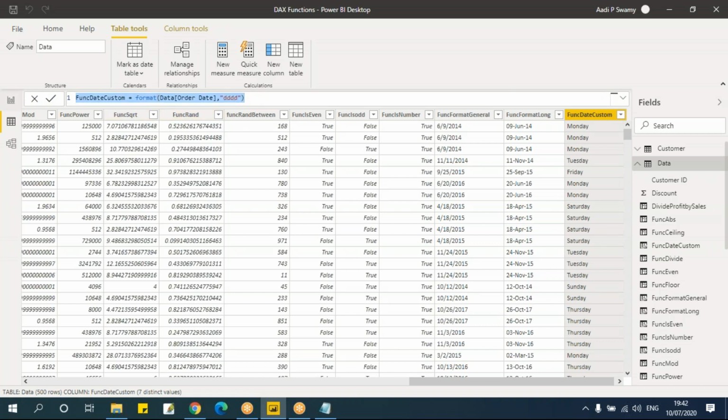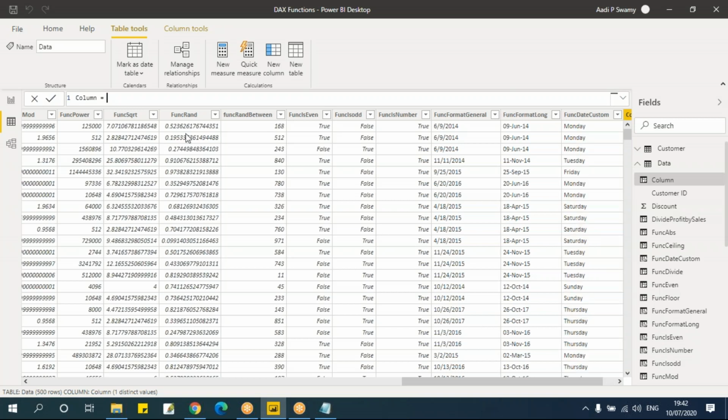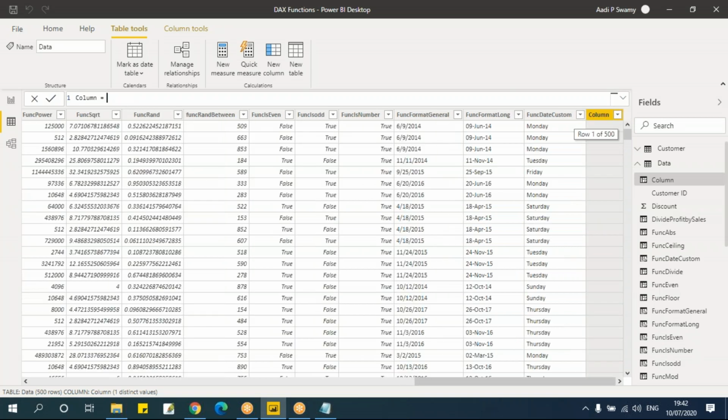Same thing, let me copy this. We have it for month as well, that is M or MM I can use for month, that is with 4 characters. Let me just paste it here. Then say custom, we'll make it as month. I'm just putting all this in this column so that you can refer to it.